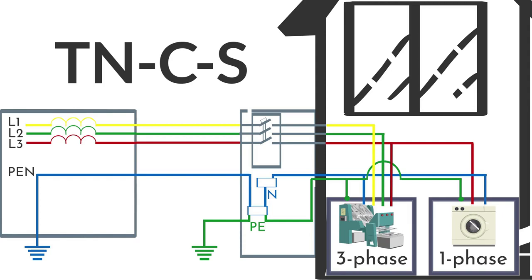The disadvantage of this system is the formation of hazardous voltage in the PE conductor and, consequently, in all electrical envelopes, which are connected to it, in case the PEN conductor is damaged between the house and the power source. Therefore, proper PEN conductor protection along its entire length and grounding at the main ground bus are required in this system.